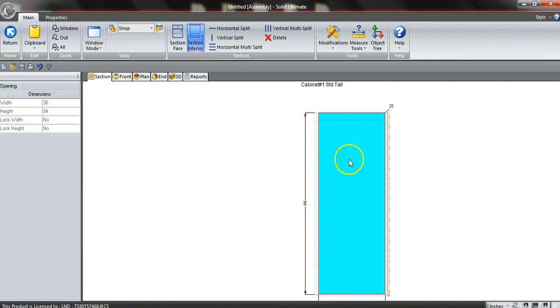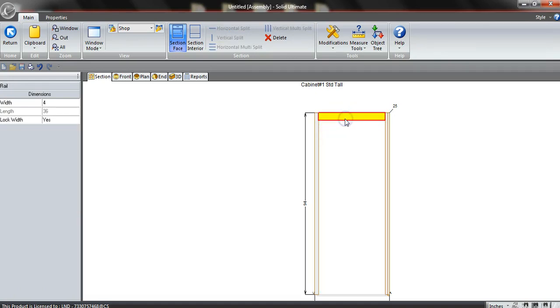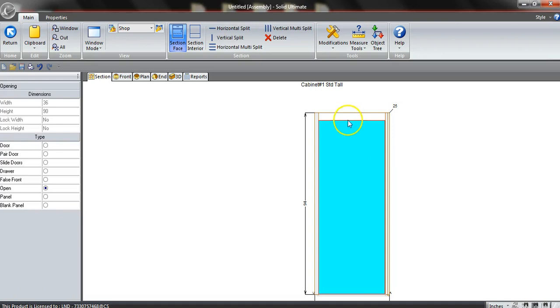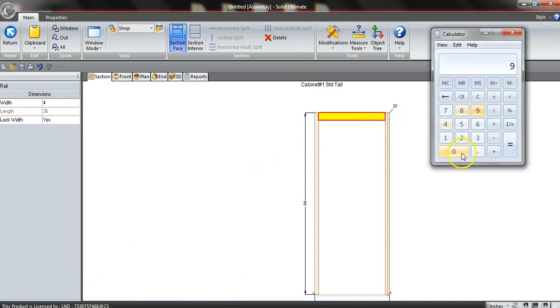And then what I like to do is I now have a 36-inch opening for a fridge. Usually, fridges are 85 3/4 for the most part, right? So we got 4 inches, 90. So we're going to make that, what's that, 90 minus 85.75. 4 1/4.